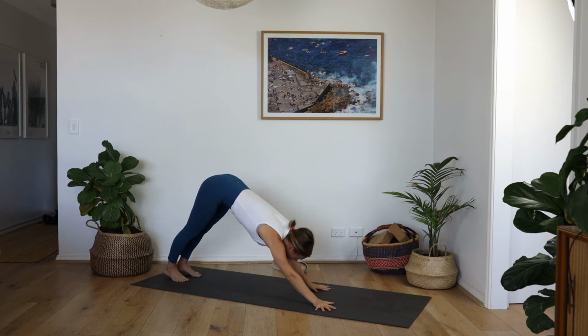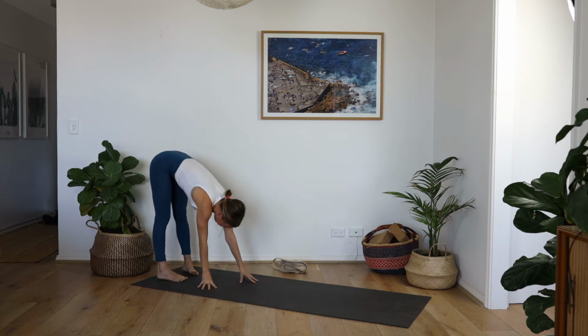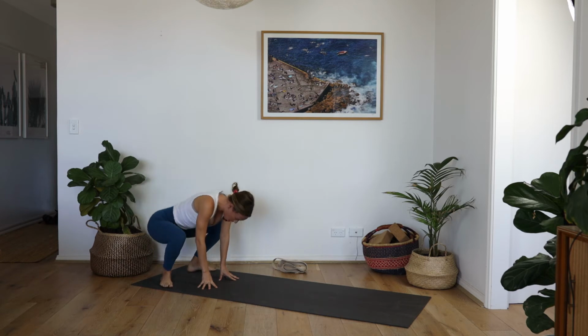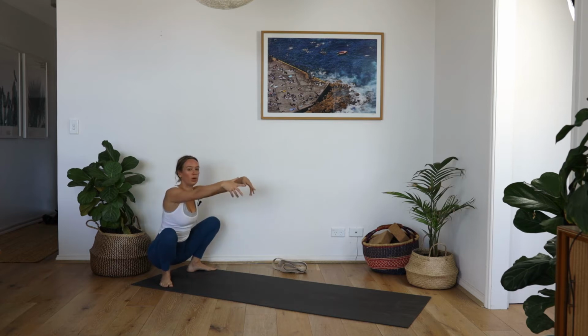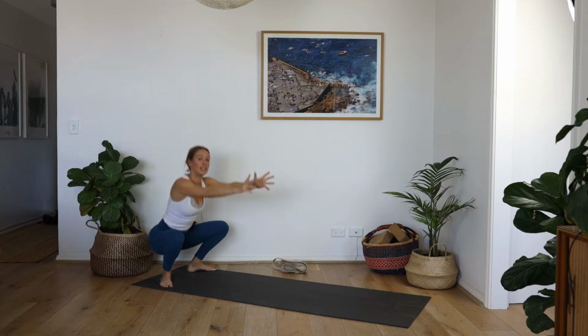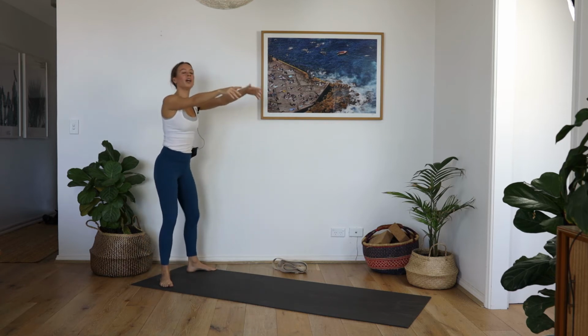Let's start to walk your hands back towards your feet. Turn your toes out. Take your bum low, Malasana yogi squat. Okay, we're gonna do some jumps, which you probably didn't see that coming. Reach your arms forward, and you can always just come up and down if you have any knee stuff. Yeah, or if you're not feeling the cardio, good.